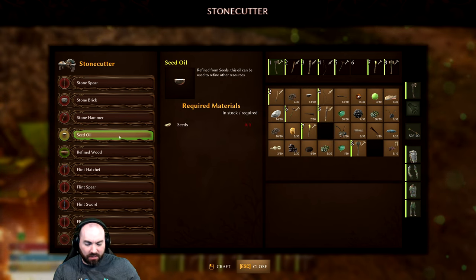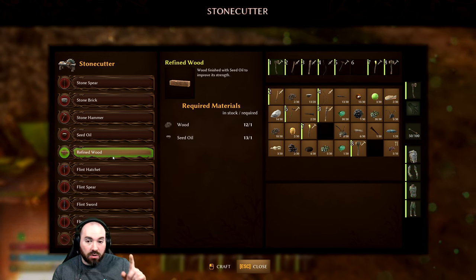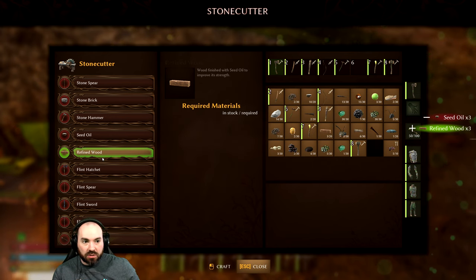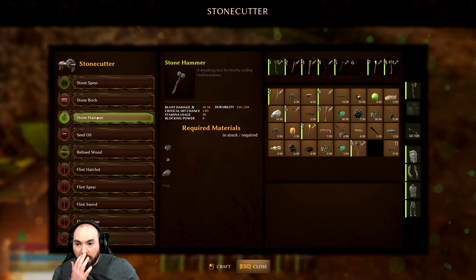Click, click. I think I probably shift click and do all of them, but now we're going to make the refined wood with seed oil and wood. No, shift click doesn't work. I don't know if there's a fast craft. That's something I haven't figured out yet.